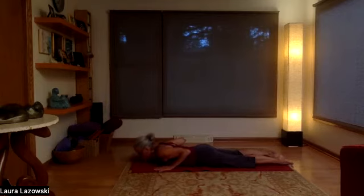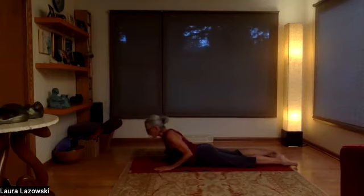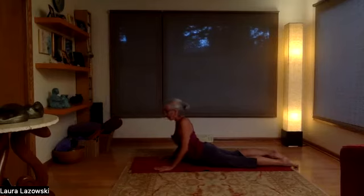Now slowly lift up. Pressing into the hands, everyone, as little as possible in order to recruit the back muscles. This is a back strengthener, not an arm strengthener. Now, if you come all the way up into a back bend like I do, then you're going to start using the arms. But a full cobra is not this high. A full cobra is just like this.